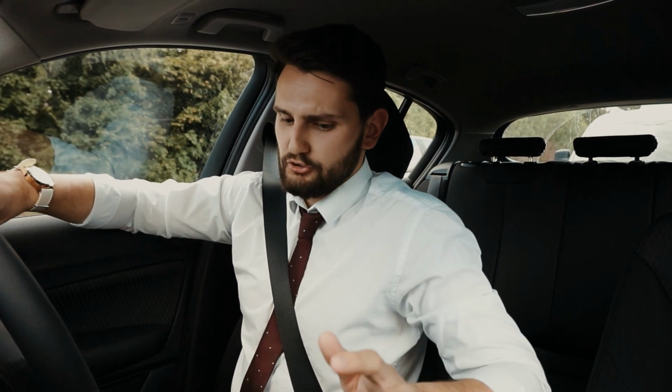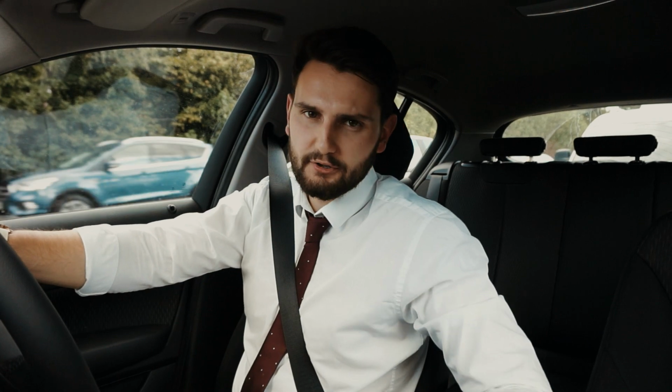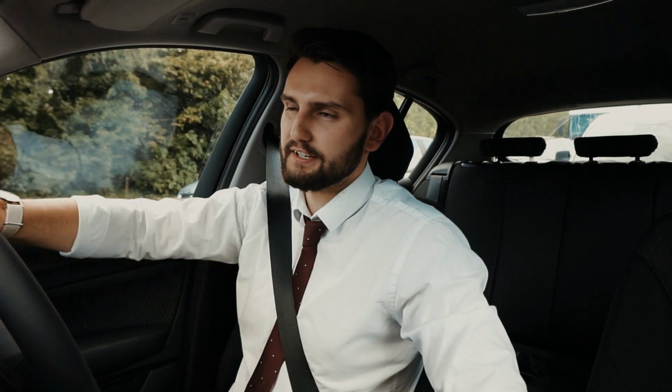Okay, so I'm currently sat in traffic in a big city. Now I'm going to try the various different modes as well, because there's a sports mode, an economic plus or economic pro mode, and also a comfort mode, which is the standard mode that the car goes in. This car also has auto stop start. Personally I don't really like that, it's a bit weird, but basically if I take my foot off the clutch, the car will usually switch itself off after a couple of seconds.